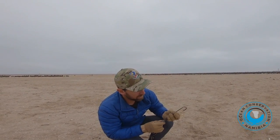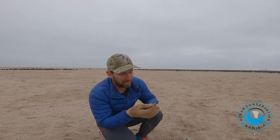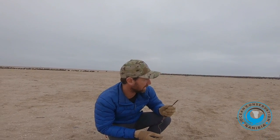I think for this reason, it's always very good practice for fishermen to flatten the barbs when catching snook, because it prevents a lot of unnecessary damage like this.